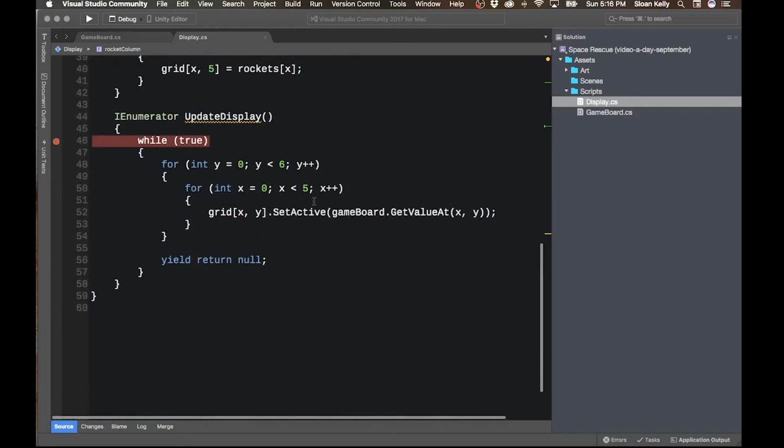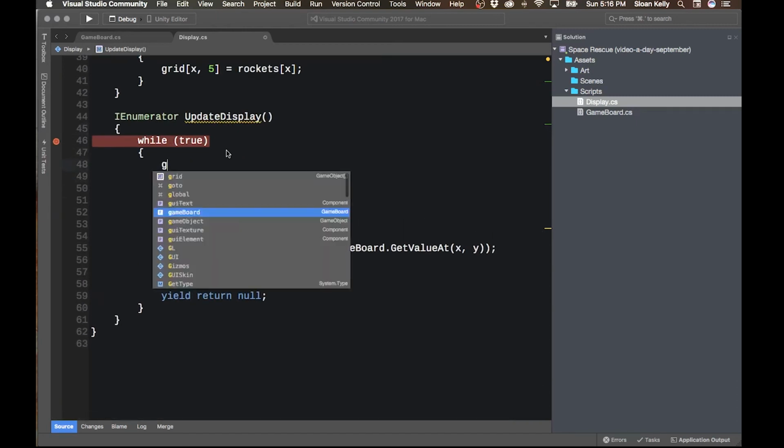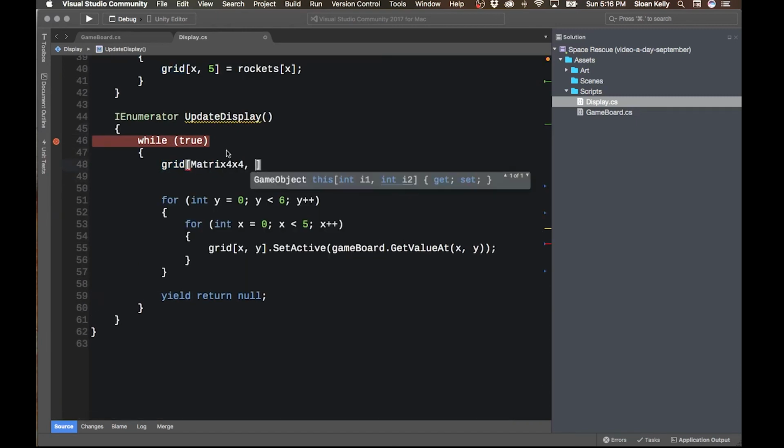And then inside the grid, I am going to do a display thing in here that says grid x comma, whoops, it's going to be the rocket column comma 5 equals true.